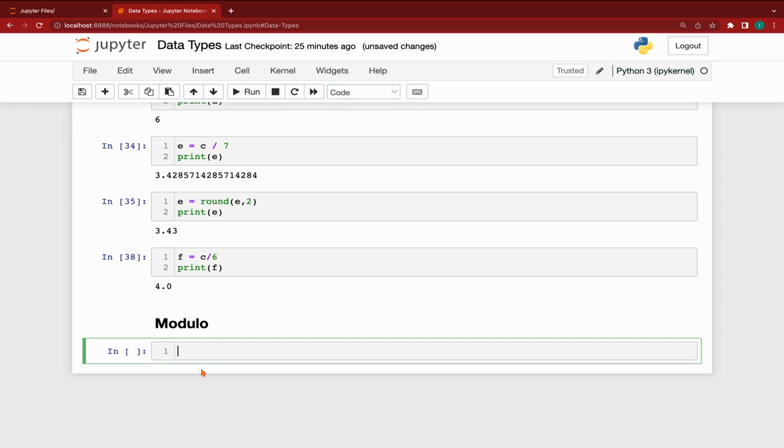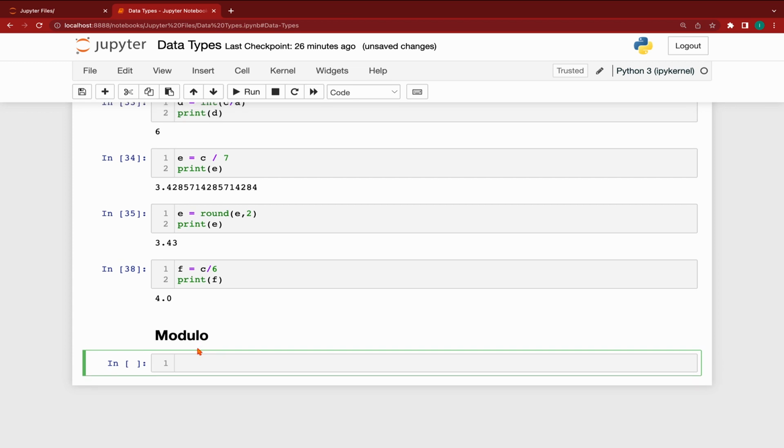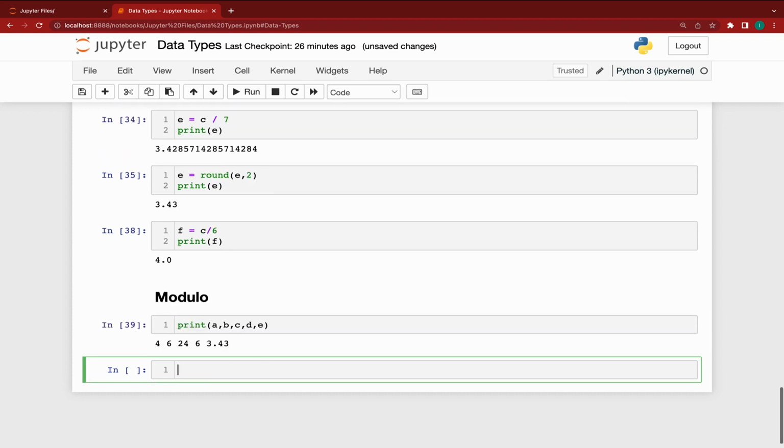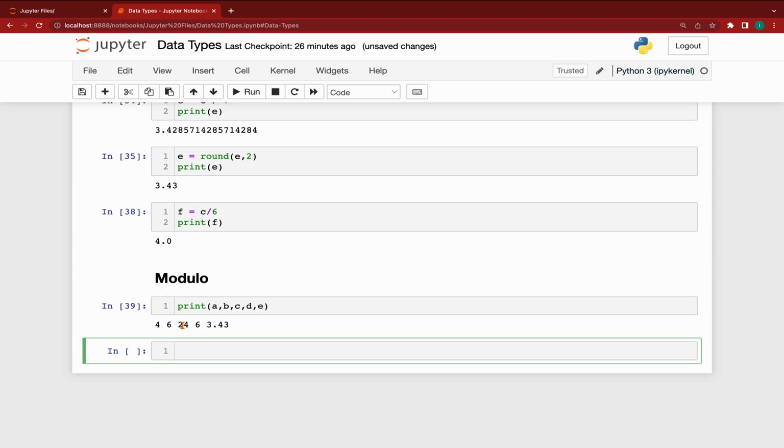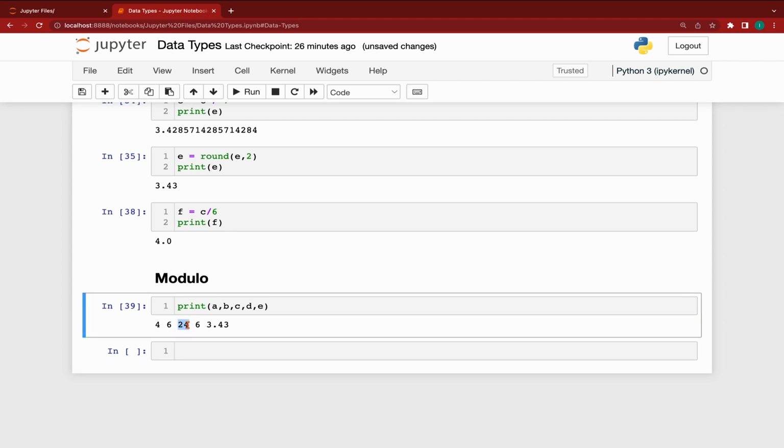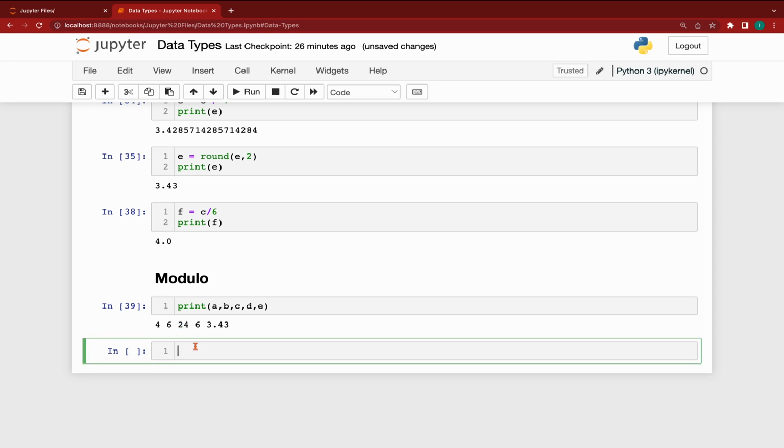Next, we are going to look at modulo. Modulo gives you the remainder of division. So let's recall what our variables are: A, B, C, D, and E. Now, suppose I want to use C, which is 24, and divide it by 5.